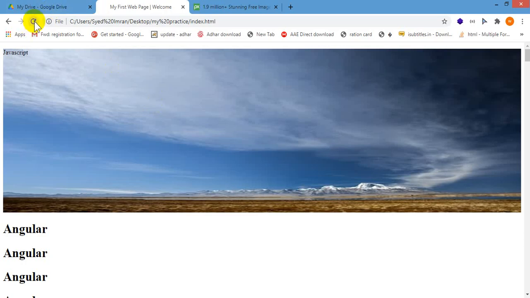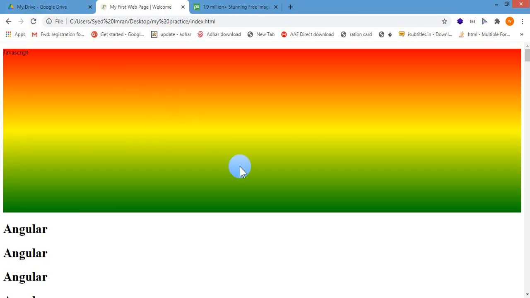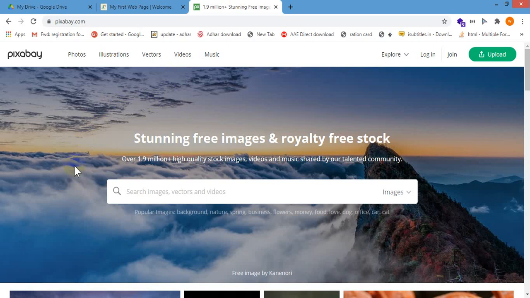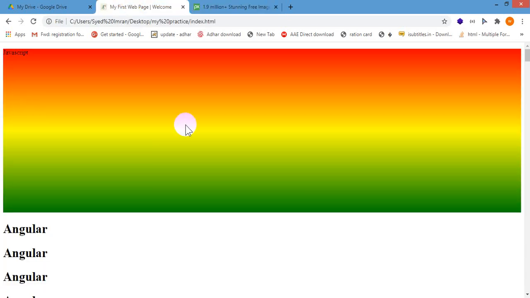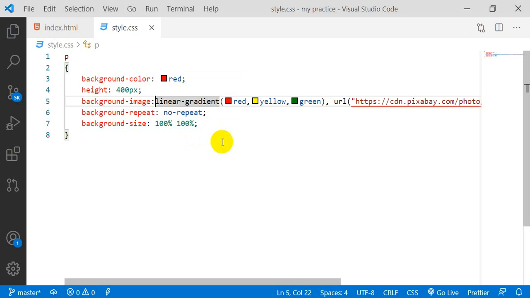Now observe here, if you pass like this, it's applying multiple background colors, red, yellow and green. I don't want it to look like this. The background image should be visible through these colors. For example, like this, see, the background image is visible through some black color shade, right? In the same way I want to display this.